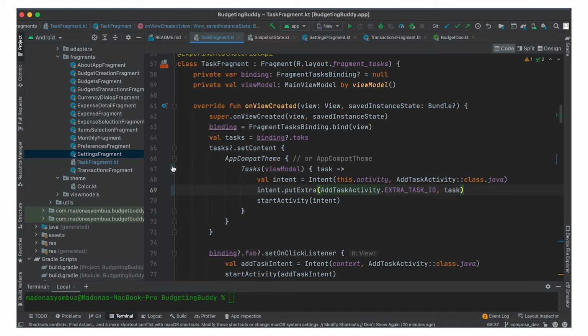But now, when you hover around this blue highlight over here, it shows you what has been changed, and you can see it highlights it such that you know before there was nothing and now there's task. How cool is that? And also here, as you can see, the default change list shows you before there was int, now there is task. I find this pretty useful, especially if you're trying to see line by line.